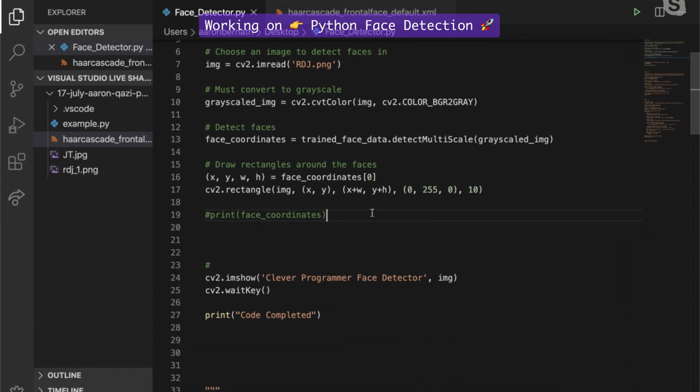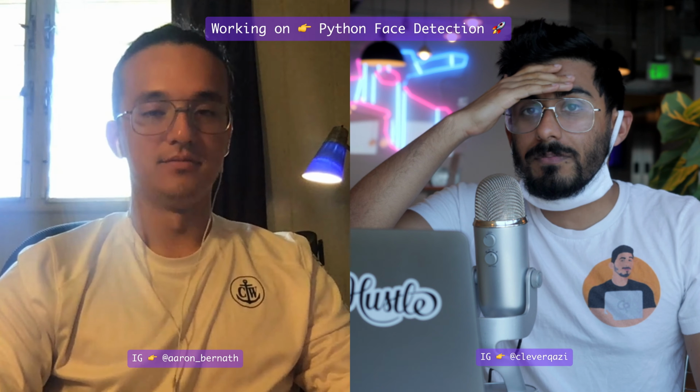But right now, it's only going to draw it on the first person it sees, you guys. So if there are 2 people, it'll only draw it on one person's face. But once we write a loop, it's so cool. We're looping through humans. You literally are looping through human beings. That is insane. It kind of blows my mind.